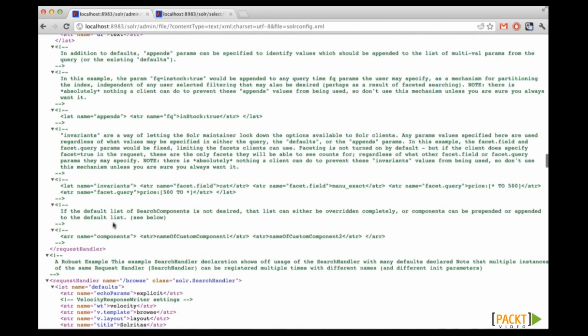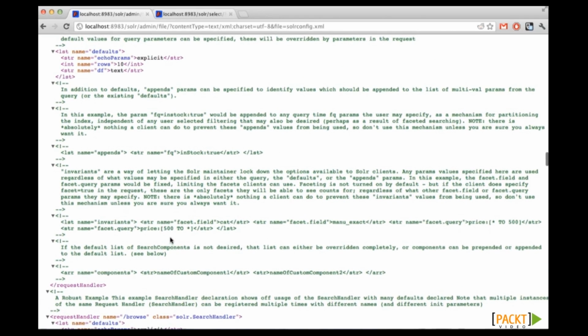And then finally, component list. Components include things like spell checking and more like this, which are actually often request handlers in their own right. Basically, what these do is sort of bubble up the stack and deliver additional information, such as spelling suggestion for a misspelled query or additional documents that may be relevant to the search that you're performing based on the documents you've already retrieved.